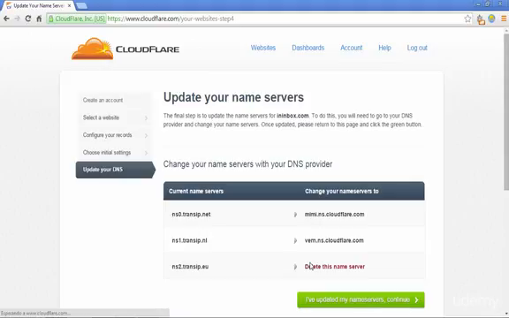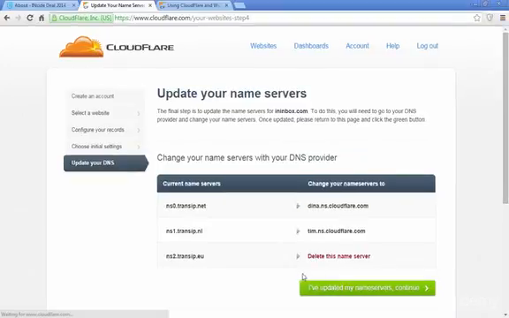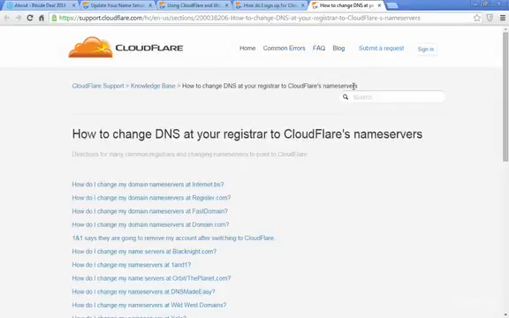Now, what you're doing with a CDN is you're transferring your data from your current host, wherever your information is located, to Cloudflare's hosts, which are all over the world. So, on the next page, it's going to tell you step by step how to do that for basically all of the major hosts. So it has internet.bs, register.com, fastdomain, domain.com, and I'm going to include this link in the resources so that whatever host you use, you can figure out how to transfer all of your information to Cloudflare.